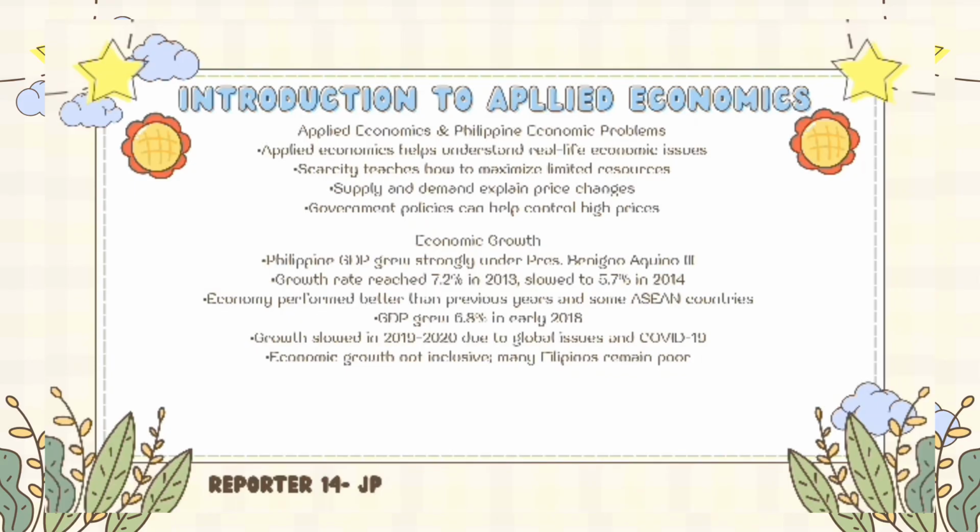So in this part, the Philippine economy grew strongly during the term of President Benigno Aquino III, especially in 2013. Although growth slowed in later years due to global problems like the COVID-19 pandemic, the economy still showed progress. However, not all Filipinos benefited from this growth and many people remain poor.